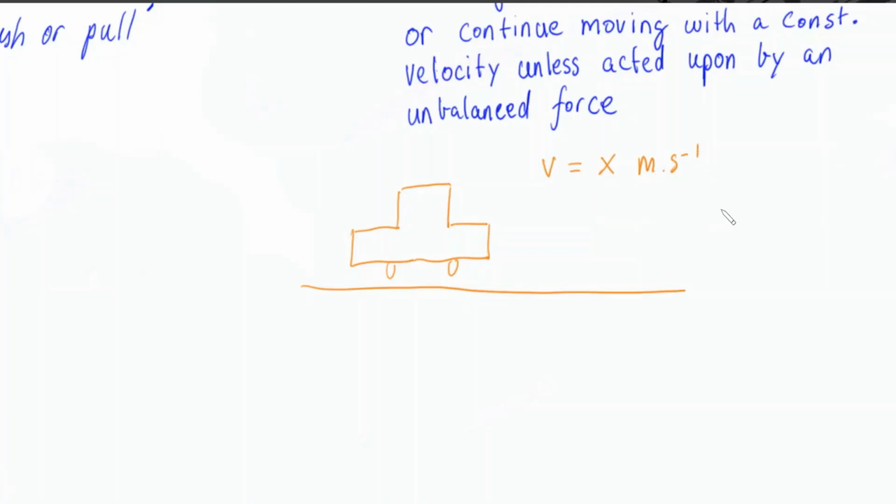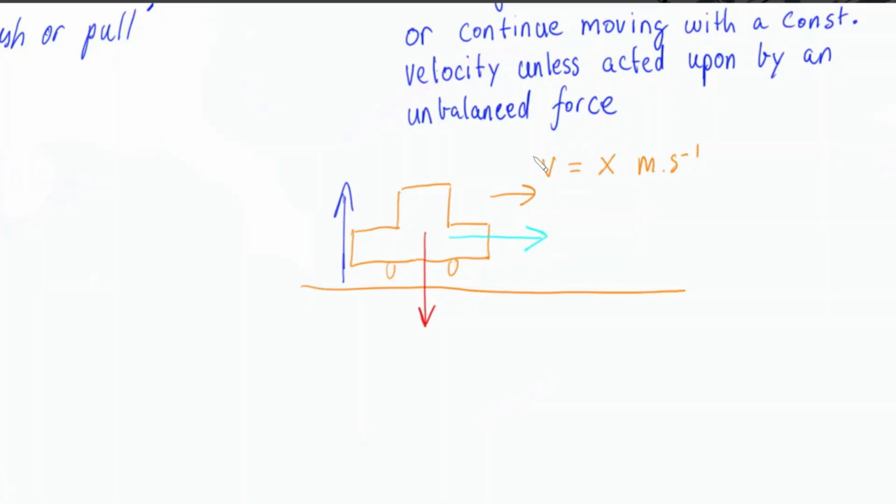Now there's movement occurring in this situation, but does that mean there's an unbalance of forces? Well, no, because this velocity is constant, so it must mean that there's a balance of forces occurring. So let's look at all the forces acting on this car. As we know from before, there's a weight force that's pulling the car towards the ground. There's a normal force due to the ground pushing back up on the car. There must be some driving force that's causing the car to move.